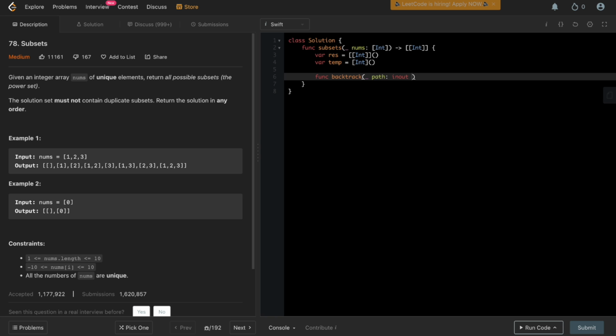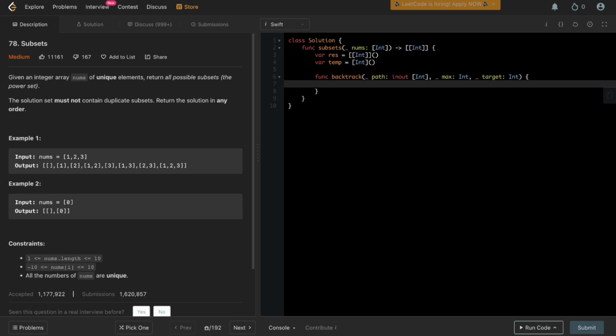This would be of the type int. Then we would have a max value which would control the index of the nums inside the backtrack function. This would be of the type int, and then a target which should keep track of all of the levels, like the level we are at.